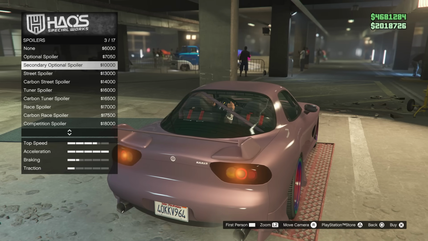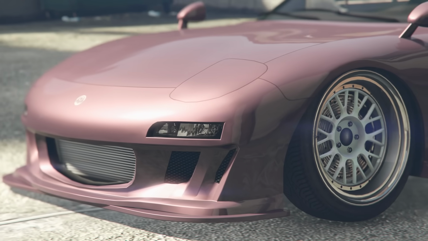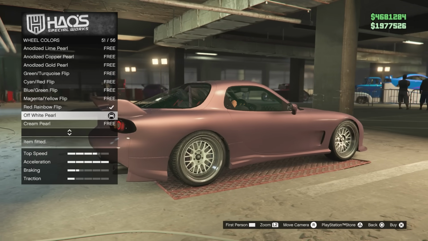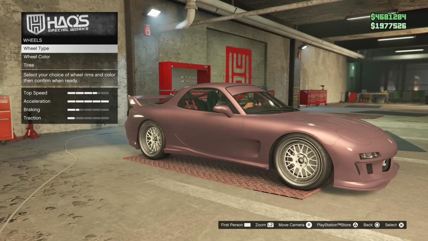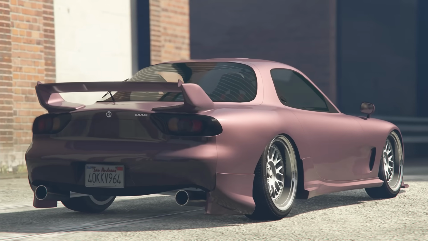And the secondary option spoiler for the spoiler. Then again, white wheels. I put the off-white pearl on there just because it's a bit brighter. And there we have this really nice RX7. It didn't have the drift tune on there because it was that low. Unfortunately, drift tune does raise the vehicle, but it also realistically does so too.